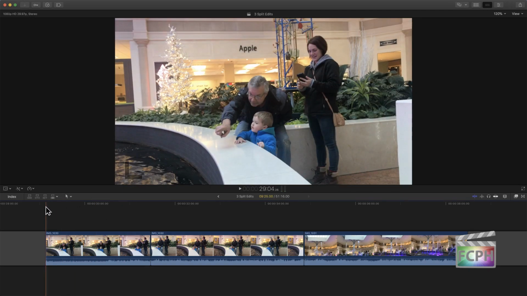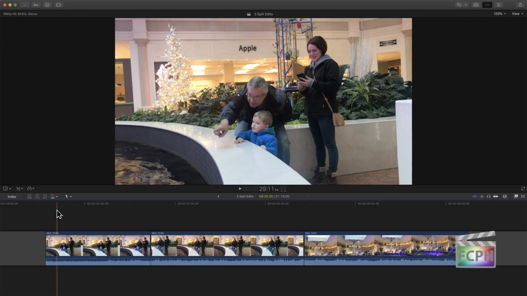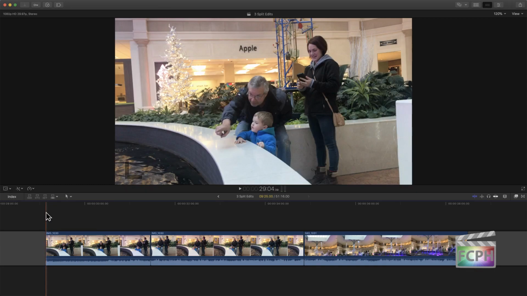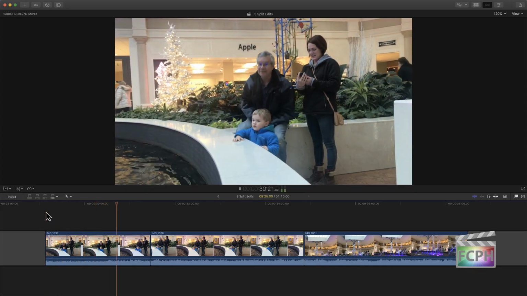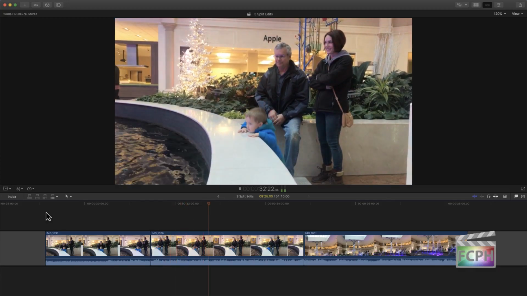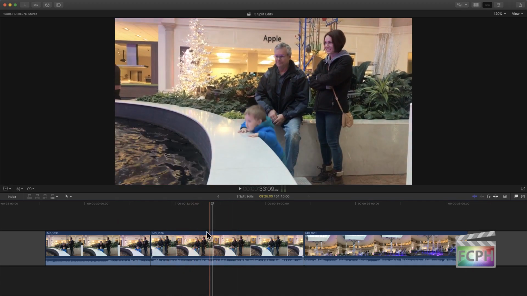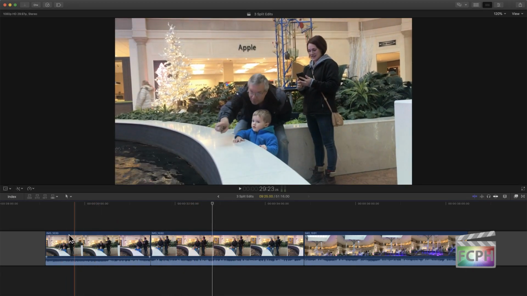So in this clip, we have my sister, my dad here, and her kids jumping up and down. They're looking at this fountain, right? So let me just play this back. And notice this is Jackson down here, and I liked how he was jumping up and down. He was really excited, and I liked the pointing that was happening here.